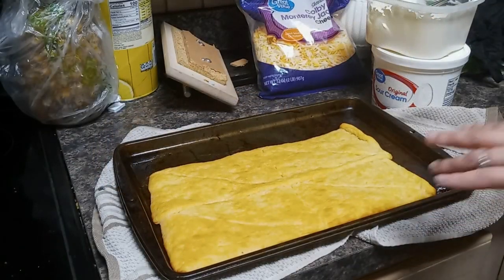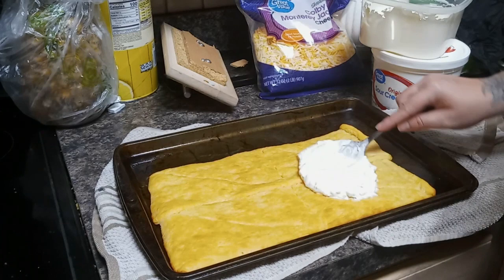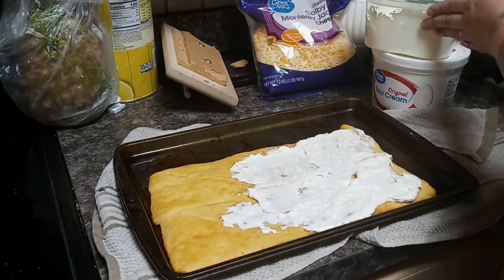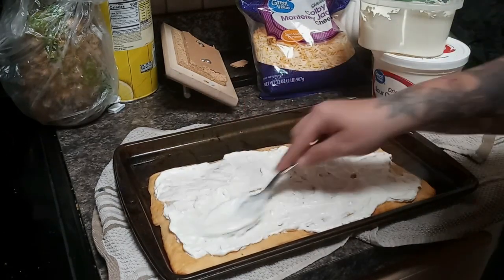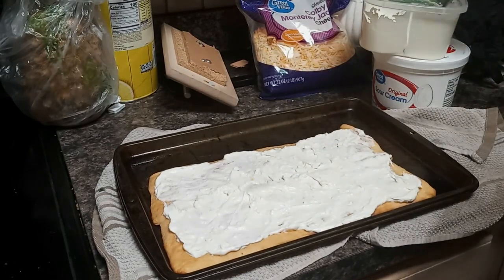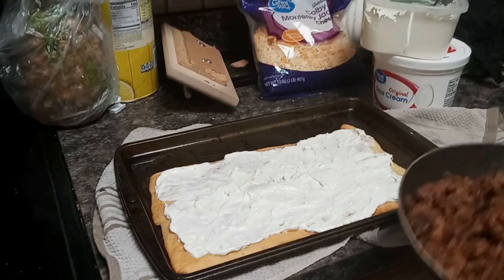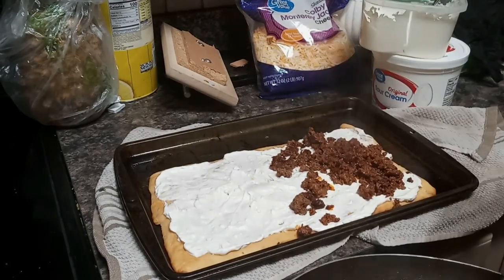Alright everyone, so my croissant dough is done. So what we do now is we add the cream cheese and sour cream mixture onto it. Get it covered pretty good in it. And then after we do that, we'll add the meat. Then we put the meat on it and spread it out evenly.